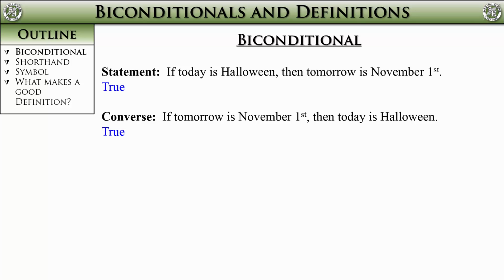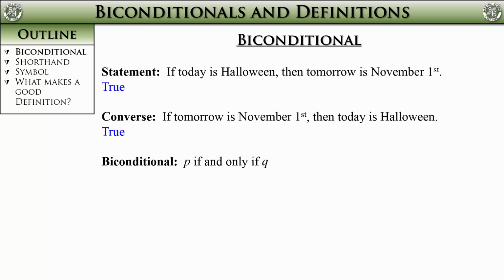So what is the biconditional? Bi means two, and a biconditional takes two statements, one conditional and its converse, and combines them into one. You can also think of a biconditional as a conditional that works both ways. In any case, this is the structure of a biconditional. P if and only if Q. It no longer has the familiar if-then structure. Then doesn't even appear anywhere.